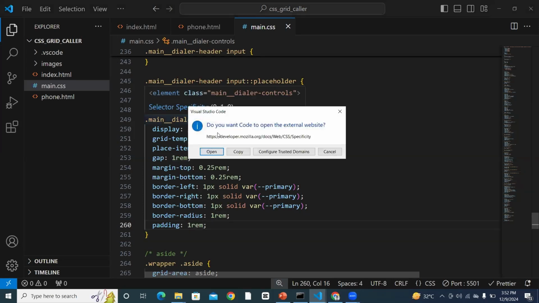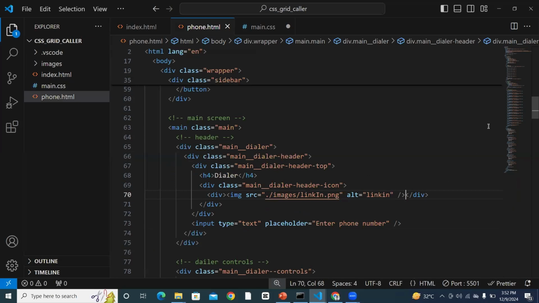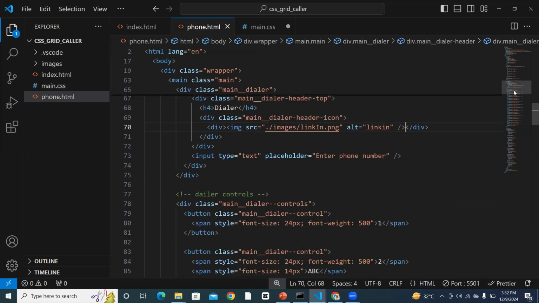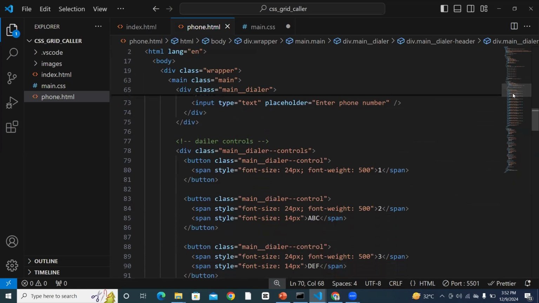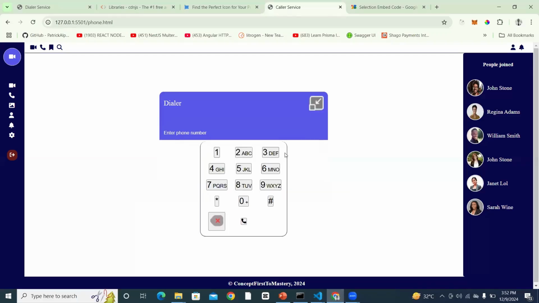So let me see what I called it specifically again. Here we have main dialer, okay, dash controls. Okay, I just have main dialer dash controls. All right, so you can see that now.